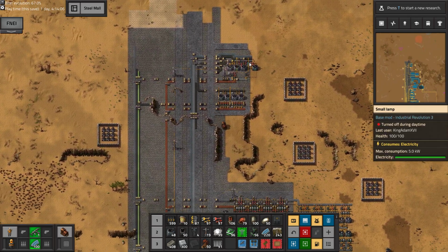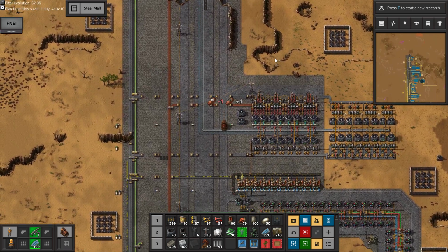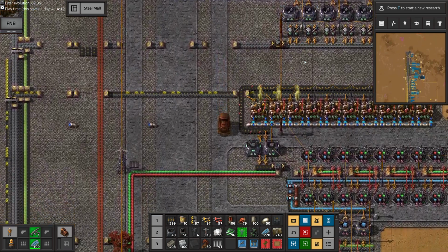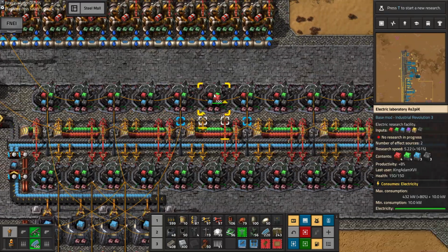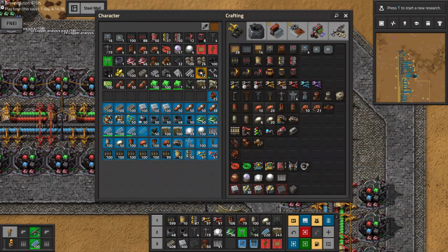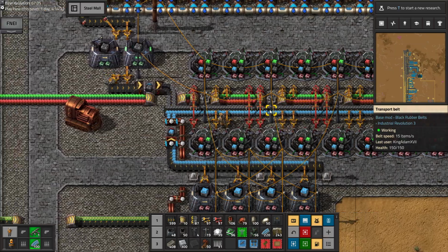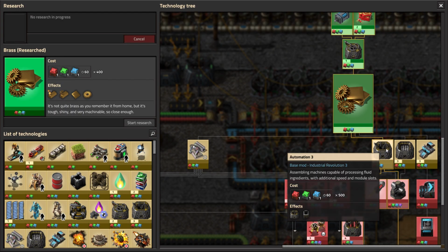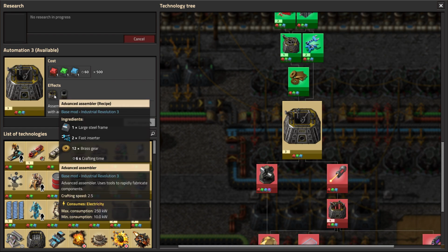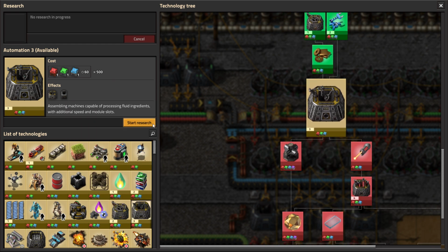No. If I dodge the cliffs, it's faster to drive, that's for sure. Or maybe I should say, unless I dodge the cliffs. Whatever I'm trying to say. Were there any researches we really wanted? I don't want to get stuff that I can't make right now. But we will be able to make stuff like the advanced assemblers. Sure.